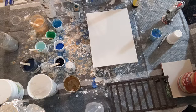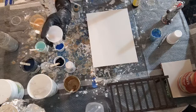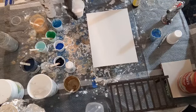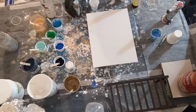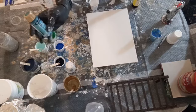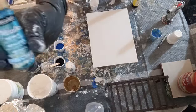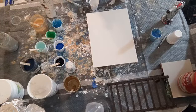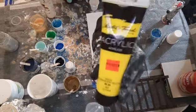So here I've got my little Dixie cups, and they're about three-quarters full of just the school glue, which is thinner than the glue wall. So we'll just keep that in mind when you're mixing. And this is just a deco metallic teal. And then this one is a Master's Touch acrylic fluorescent yellow. Got this on sale, so I was going to try to use it.